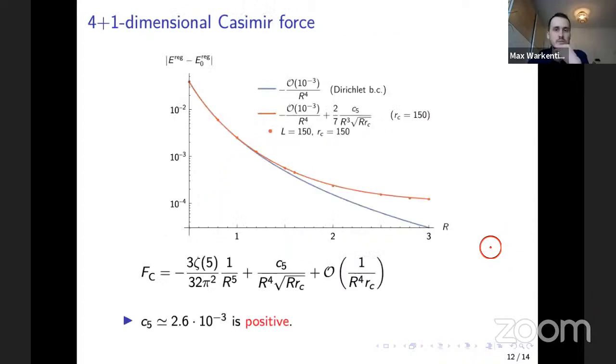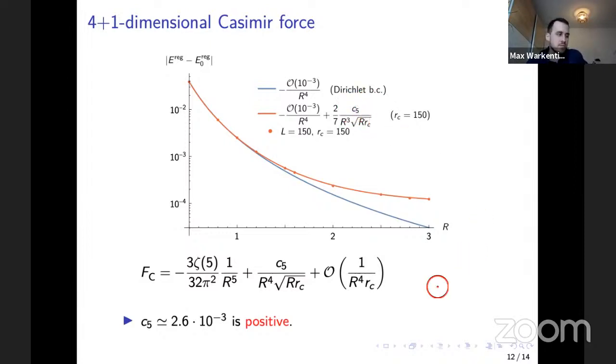Okay, and then the last result, for 5 dimensions. There I solved the Casimir energy numerically, and these are the red dots. This is the numerical result, and then we can compare to a functional form. I chose the very analogous one to the situation of 2 dimensions. So again, we have this suppression with this scale, just that we are in higher dimensions now. And we see that the red curve fits very well to the numerical result. And by this, we can fix the C5 coefficient.